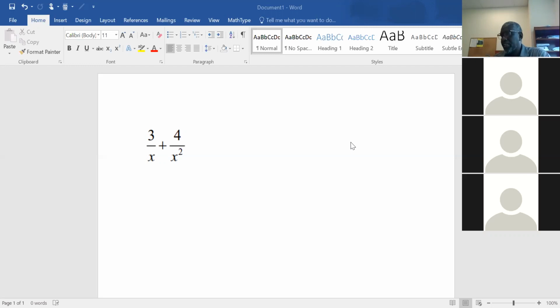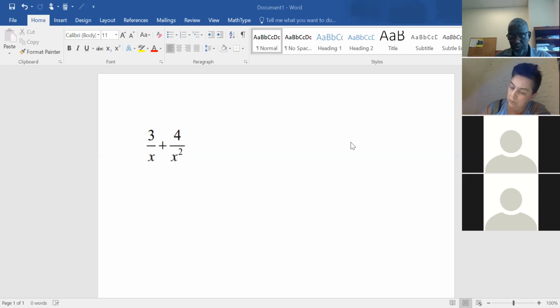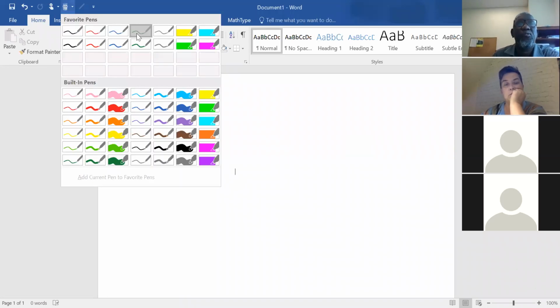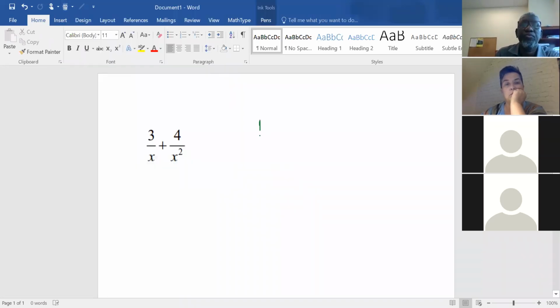By the way, any common denominator would work. But we say least common denominator because it's going to lead to a more simplified answer. Any common denominator would work. Here the LCD is x squared, the highest exponent.